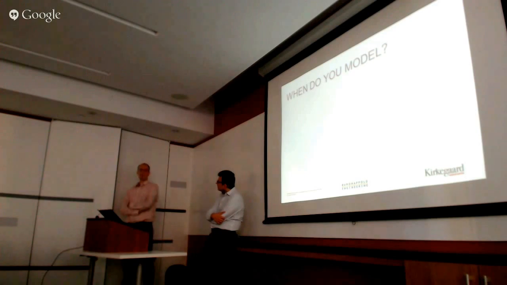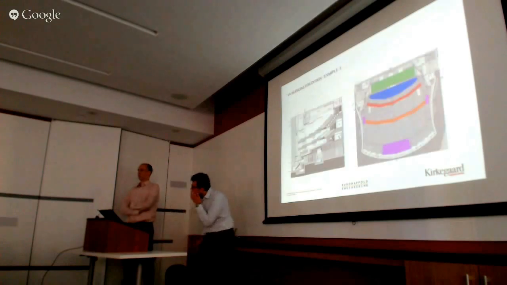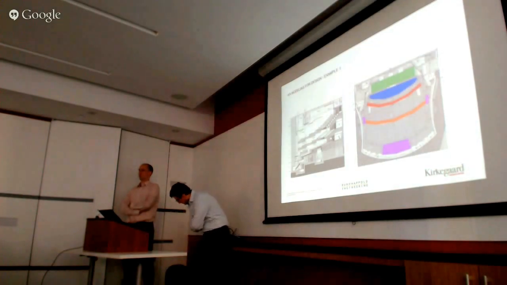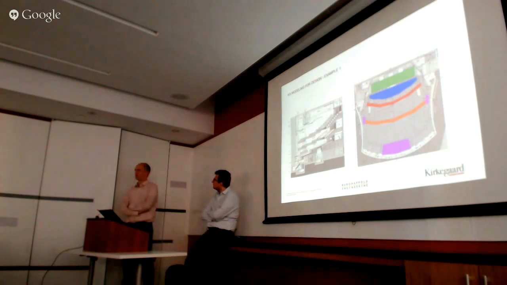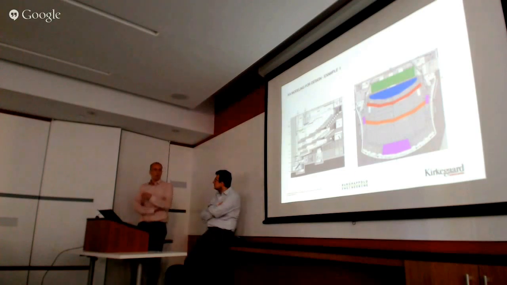So really, early models only happen if there's a design direction where there's a lot of momentum rolling in a direction that gets us very uncomfortable. And then maybe at that point, we'll put together a more complicated geometric model to really demonstrate that this design idea is not the best way to go. And if we went in another direction, we might be able to push things into a better place.